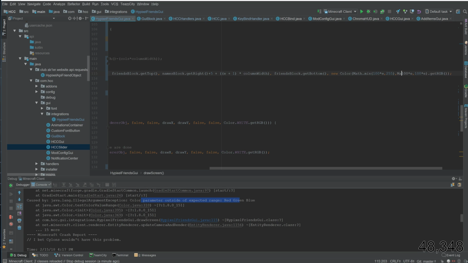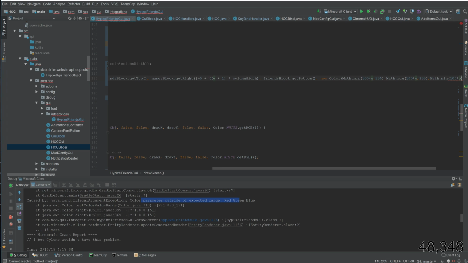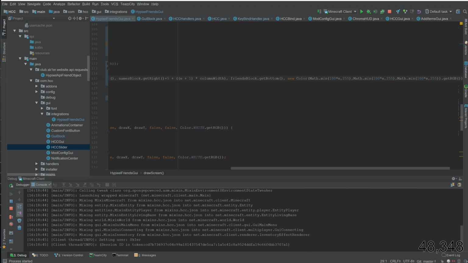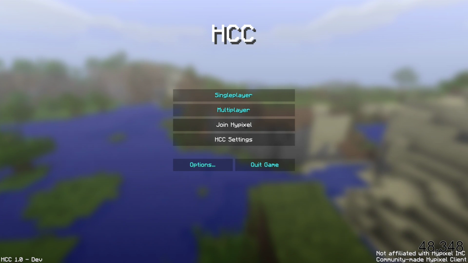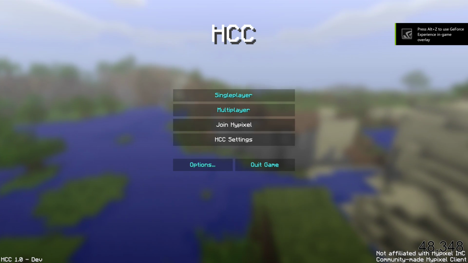I'll just wrap these in a math.min call. Debugging at its greatest points. Oh look, I tried to debug and I crashed my application. This is all Rapid's fault. Alright, just remember that. Rapid, everything is always Rapid's fault. Oh, look, you can hold shift and fix your Hypixel session. I don't know how cool that is.